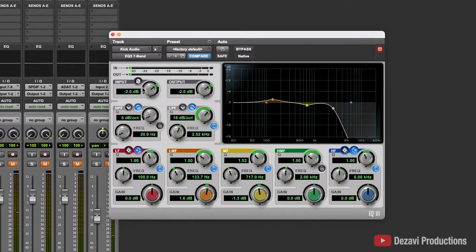So it sounds punchier. Let's play with the other instruments to see what it sounds like. I'm going to enhance part of this one here. I'm going to go up by 1.